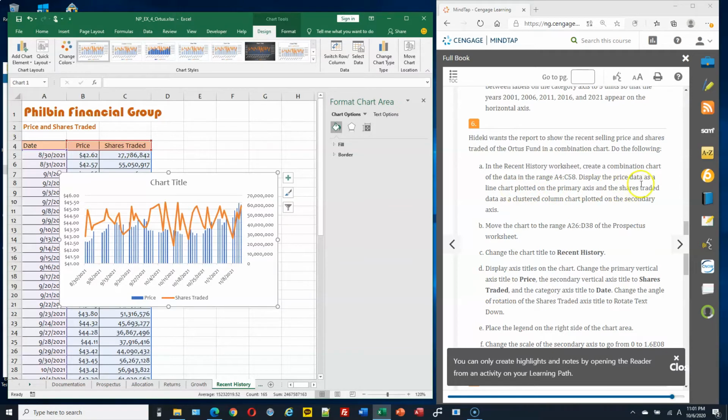The primary axis is the price. So the blue is price, right? Price should be a line chart. So we need to change this to be a line chart. And then the red one should be the clustered column, right?